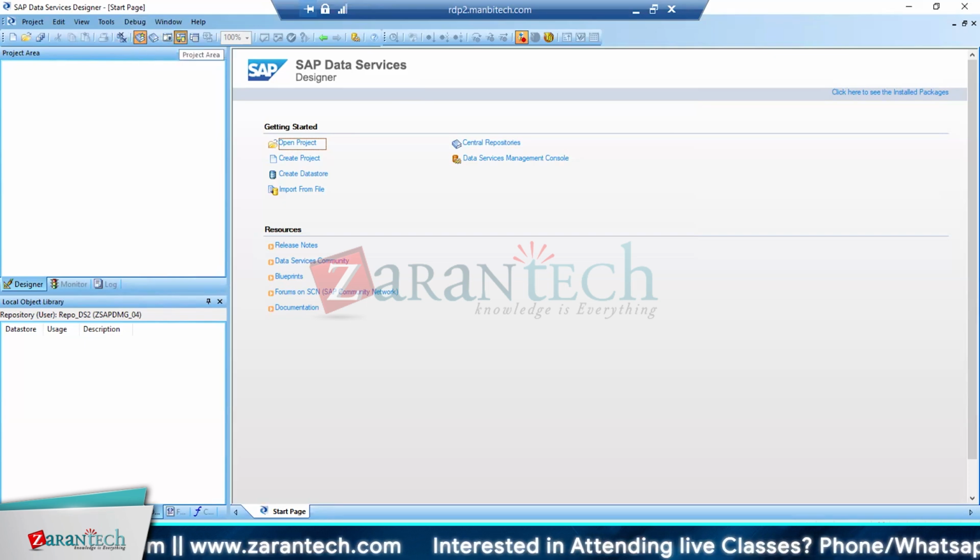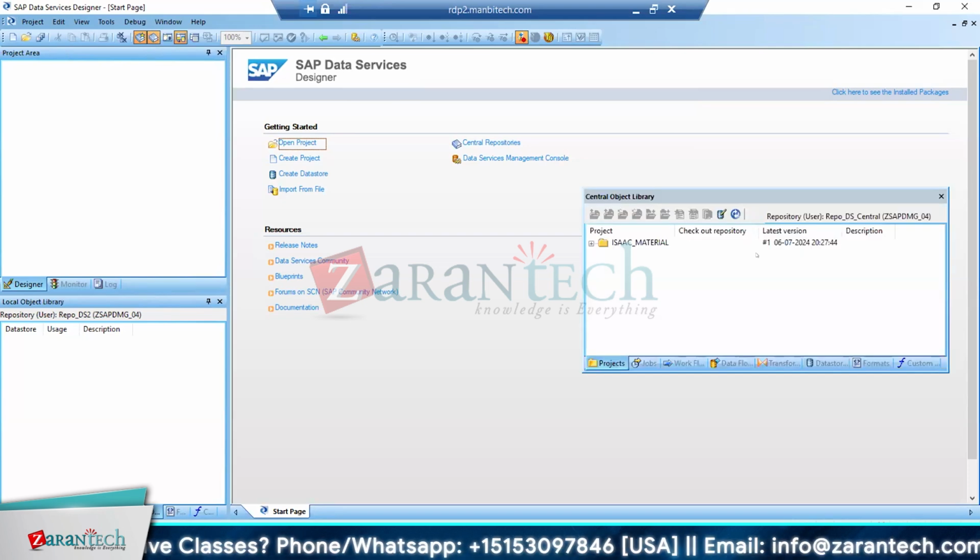Yep. No, left. This is project. No, go next to it, sir, on the right side. These are disabled, right? Next means on the right side. Yeah, please go on this. Central object library. Click on this.